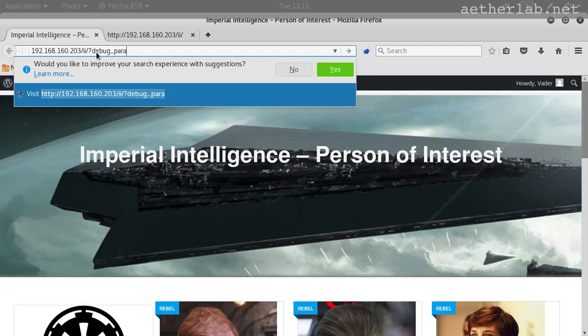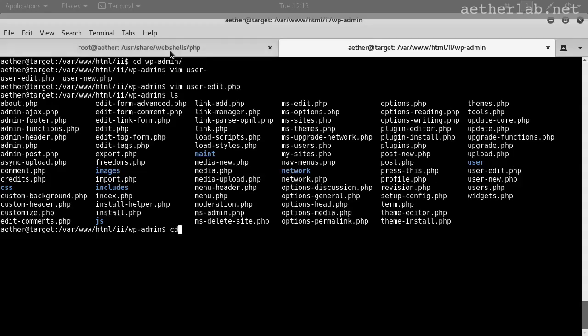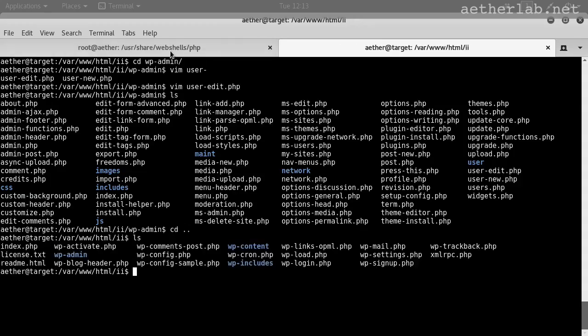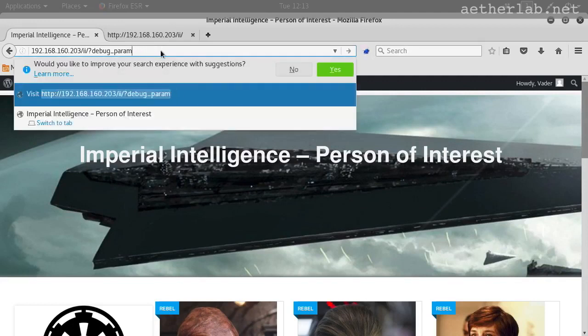debug param equals test. Let's see what happens. Nothing specific. Let's try whether file inclusion works. There is a readme.html in every WordPress installation here at the root folder. Let's try to include it here.